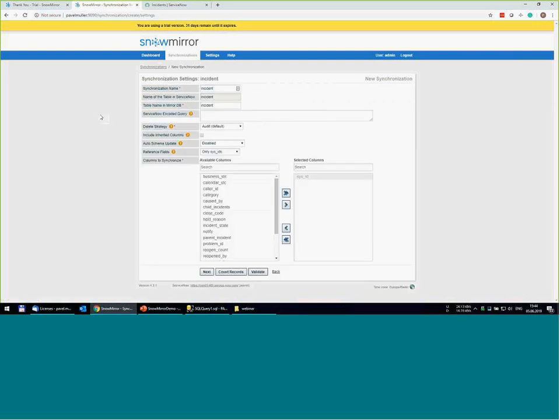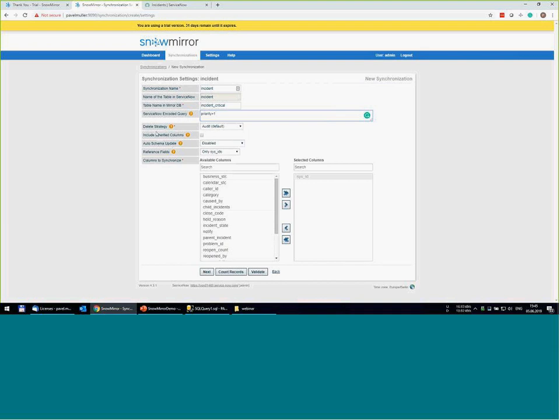And I'll explain more options you've got here. You can rename the target table here. So for example, you can replicate one table from ServiceNow into multiple tables in the mirror database. For example, downloading all incidents to a table called incident, but you can download critical incidents into a separate table called incident critical. Now, you can paste the query from ServiceNow to here. So this is a filter. The encoded query is a filter for the data.